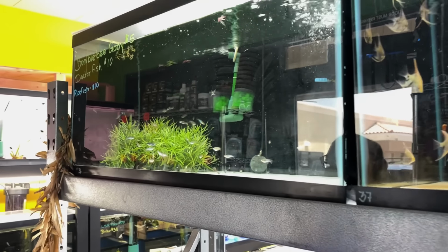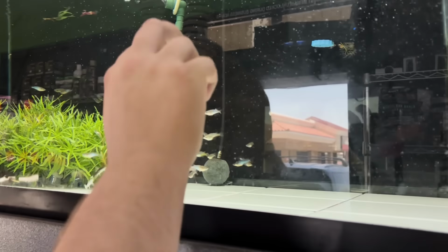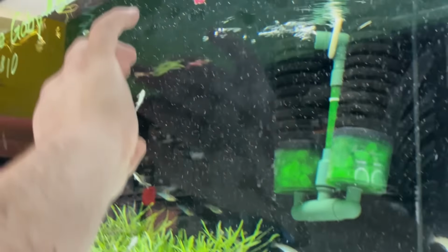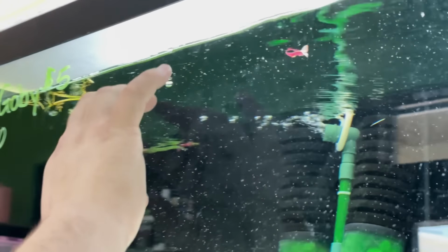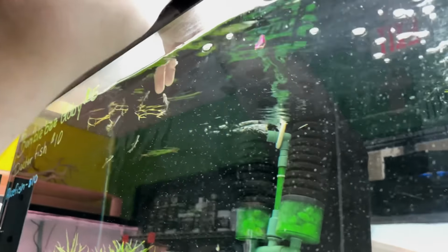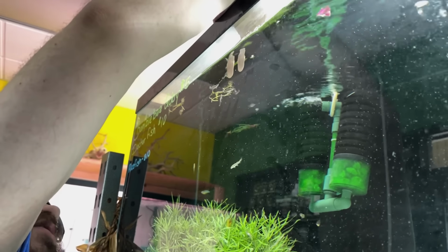What about these? So this is some fun ones. We got some African rice fish in here, which are the blue ones back there. One of my favorite fish of all time, the doctor fish. These are the guys that you see in the videos of people in Thailand getting fish pedicures. Yeah, these guys will just come right up. You see, they want to come up and say hi today. They'll just come right up and start going right in on you. They're fun. They keep you nice and clean. They're one of my favorite cleaners.